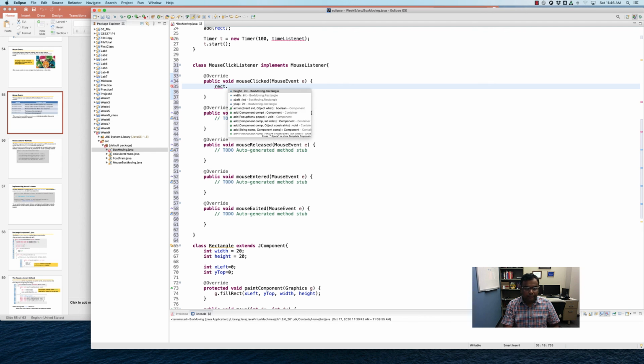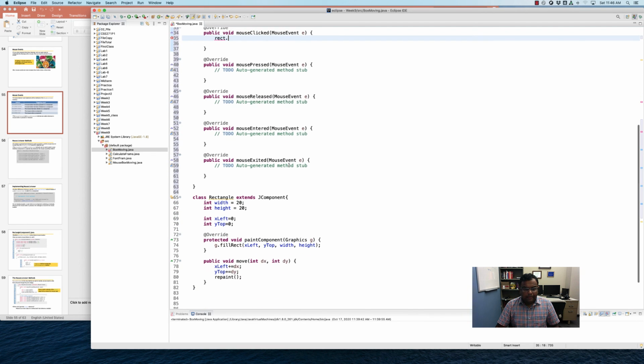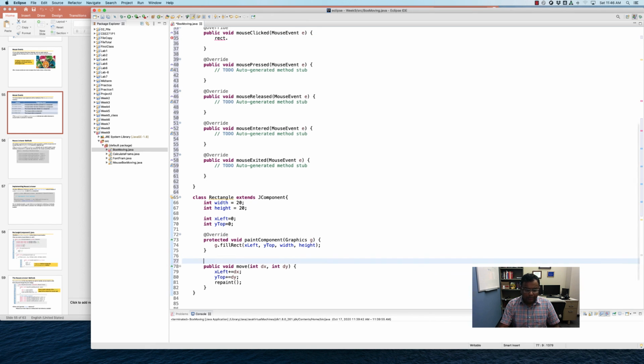Rectangle dot. Now see, here I can move this thing by a certain amount, but what we want to do is move to an absolute position. So I have to define a function like moveTo, which moves it to x and y. Then I will just say x equals dx and y equals dy.